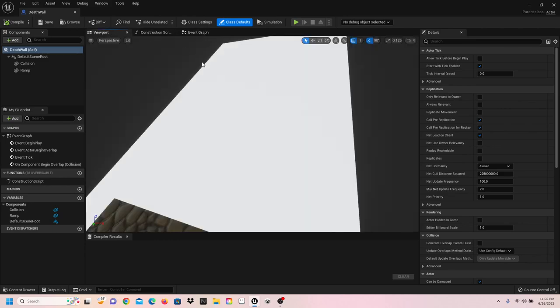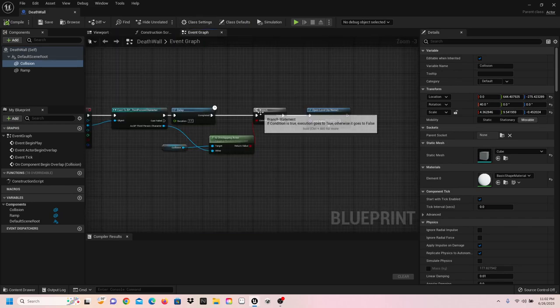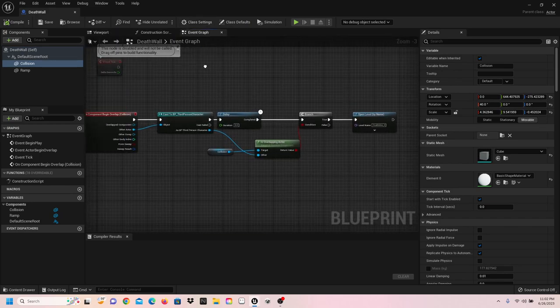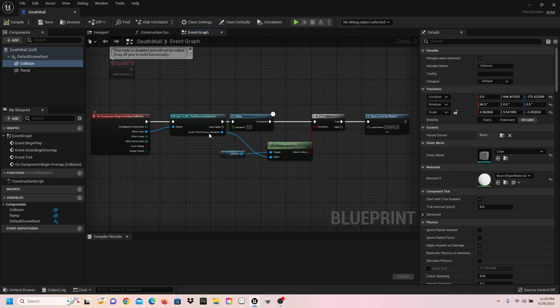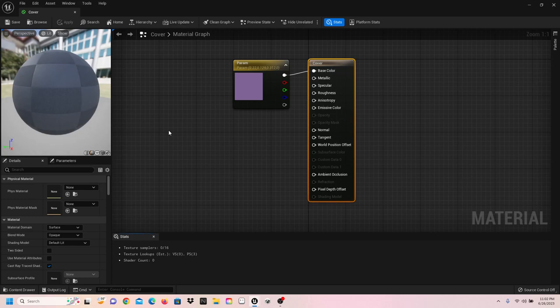So the thing itself, not very important. It does have this giant collision factor. So on begin overlap, catch the third person, delay for 3 seconds. Is overlapping actor with collision, which is just that one giant white block we saw. Goes to branch. If that is true, then it'll open level name to Coalmine 2, though that level has its own issues. So I was pretty smart about that when I was just doing those stuff.